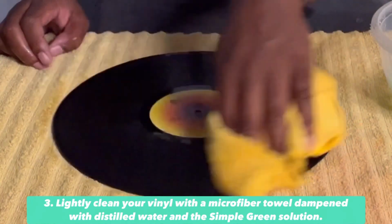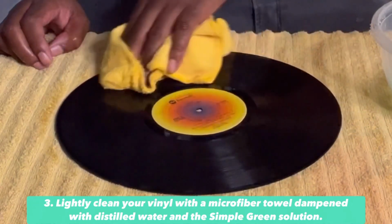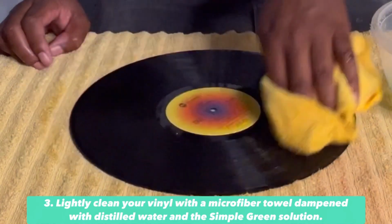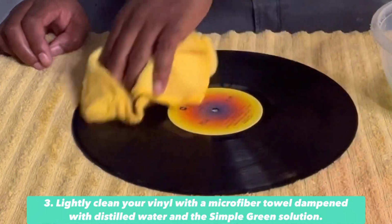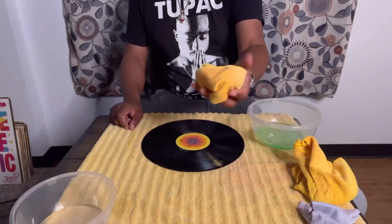and just take your time. When you have one of those days off when there's nothing to do, and maybe it's kind of a rainy day and you just want to do something, you want to clean some records, and this is just a great way to relax and to get everything off your mind. Cleaning records for me really calms me down.